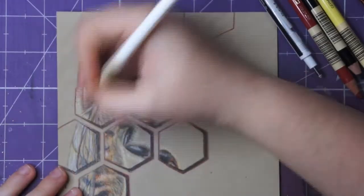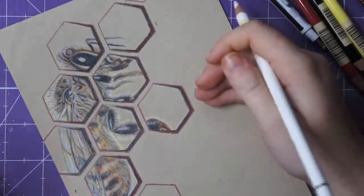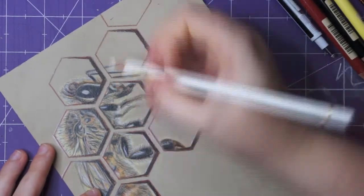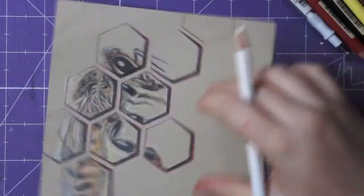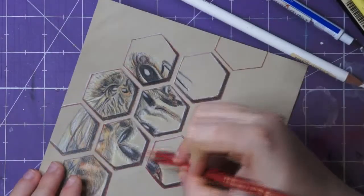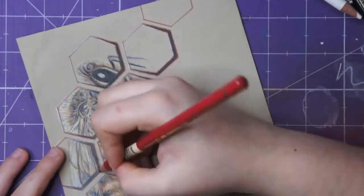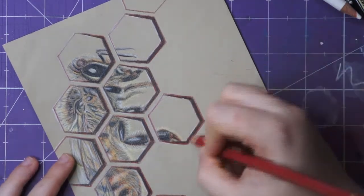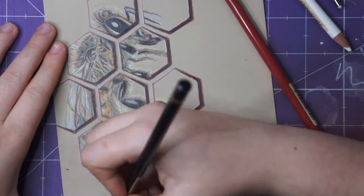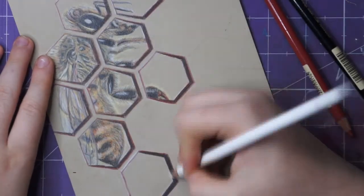And I'm just kneading up with the rubber there. And then I still felt it needed something extra. I'm not sure if I like what I added extra. I'll let you critique me on that, tell me if you do like it or not. I just added some extra hexagons, but softened them a little bit by doing a graduation from black, red, orange, and then yellow, and then that fades out to the colour of the paper, and they're only half hexagons. And that's where I end up stopping.